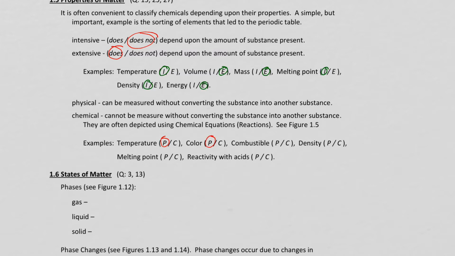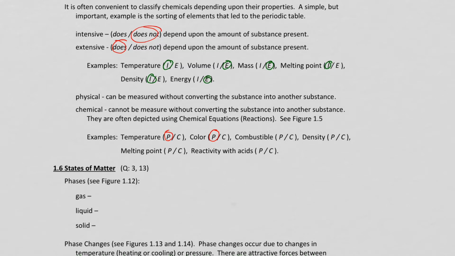If something's combustible, can we just look at something and say, does that burn? Okay, so most of the time, if you try to light something on fire, you can, but we would have to chemically change it, right? So we're converting some sort of fuel, we're adding the oxygen from the air, we're combusting it and producing carbon dioxide and water. So that would be a chemical change, meaning that how combustible something is, I'm making up words now, is a chemical property.